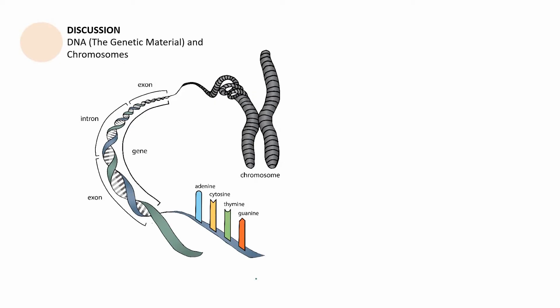Let us now proceed with the next part of this session, which is a discussion regarding the DNA, the genetic material, and chromosomes. I would like you to observe this illustration and realize that the genes, which is this particular sequence, is actually just a cut in the DNA. And the DNA is this long string that is wound to become the chromosome. Theodore Boveri and Walter Sutton proposed the chromosome theory of inheritance that states that genes are found in specific regions of chromosomes.